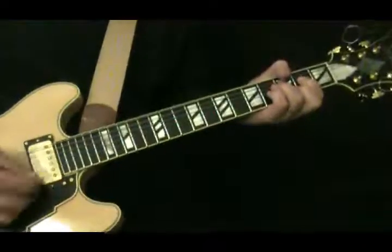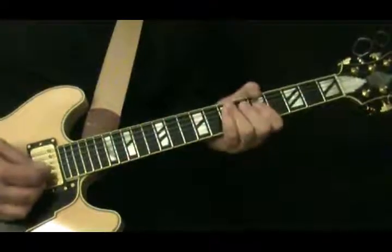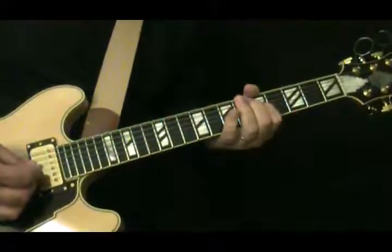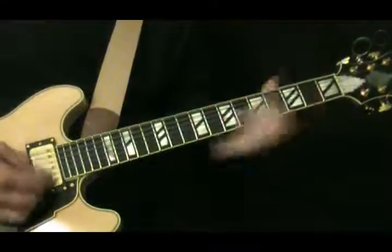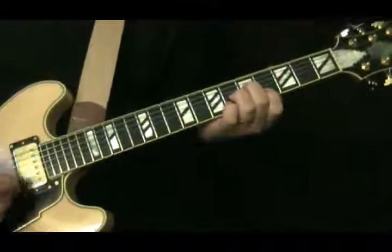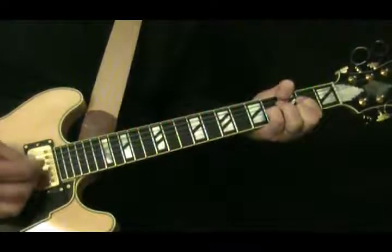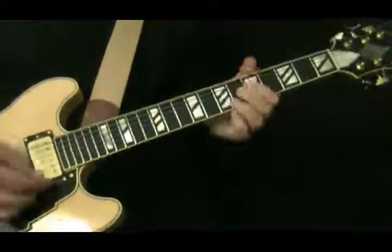So the whole phrase of the first 4 bars. You can play that straight without that little flourish — in that case you're just moving from the A7b5, slide that index finger up to the 5th fret of the B. Either way, I like to throw in the little run.